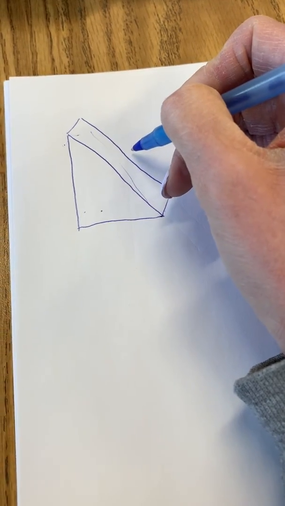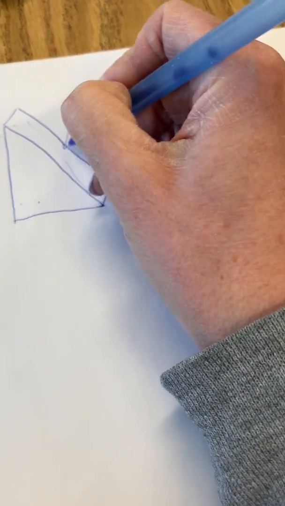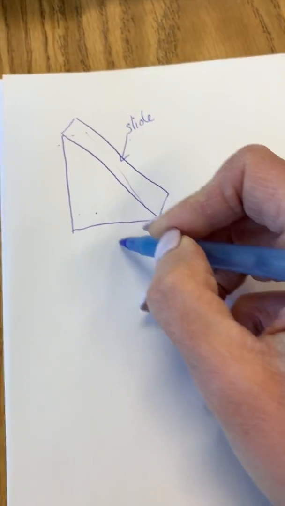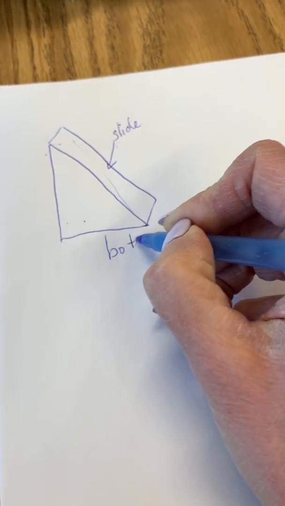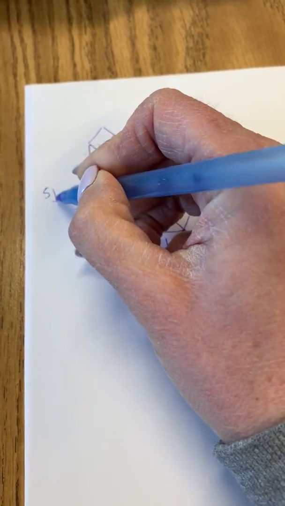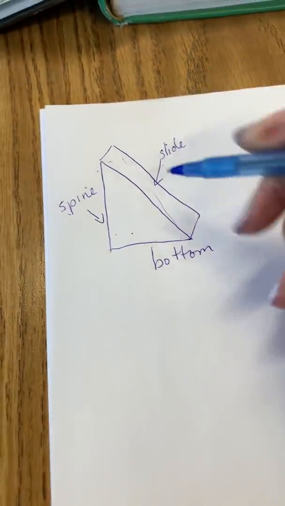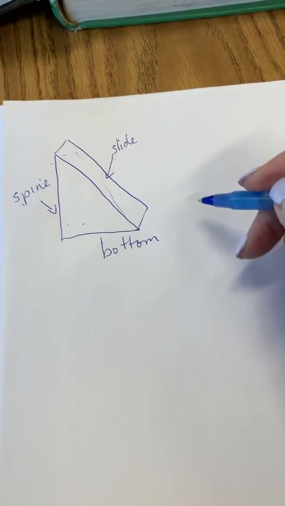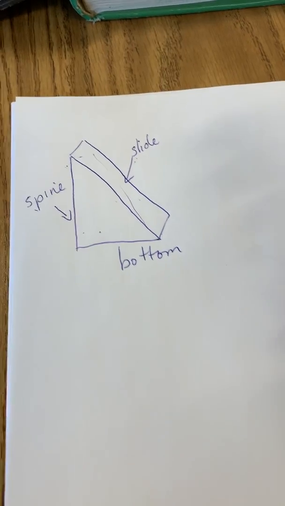And I asked you guys to make a name for them, so I gave you the ones that I always use, which are kind of weird, and I think they're from when I was back in grade 9. I call that one the slide. I call this one the bottom, and then for some weird reason I've always called this one the spine. You don't have to give them names. You can call them rectangle 1, rectangle 2, rectangle 3, but I just like to keep myself organized like that, and I remember things that are weird like that.